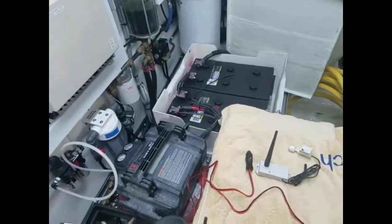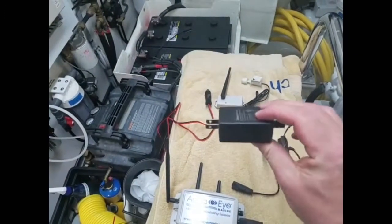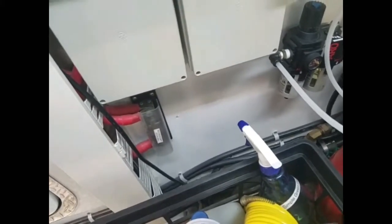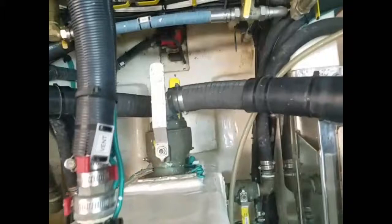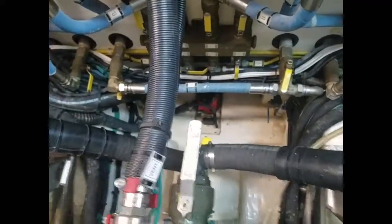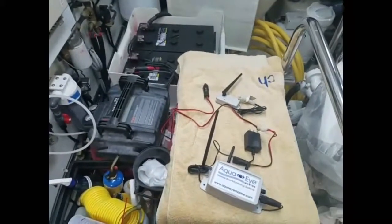Luckily, right close to the batteries, I also have a power outlet, so I'm going to be plugging the AC power monitor into that outlet and mounting the unit right down there — there's already a hole there that looks like a perfect spot. Here's the high water monitor. Way down in there is where my forward bilge pump is. I'm going to mount the sensor in the low spot so that if that area fills with water and the bilge pump doesn't kick on, I'll get a text message saying there's water down there.